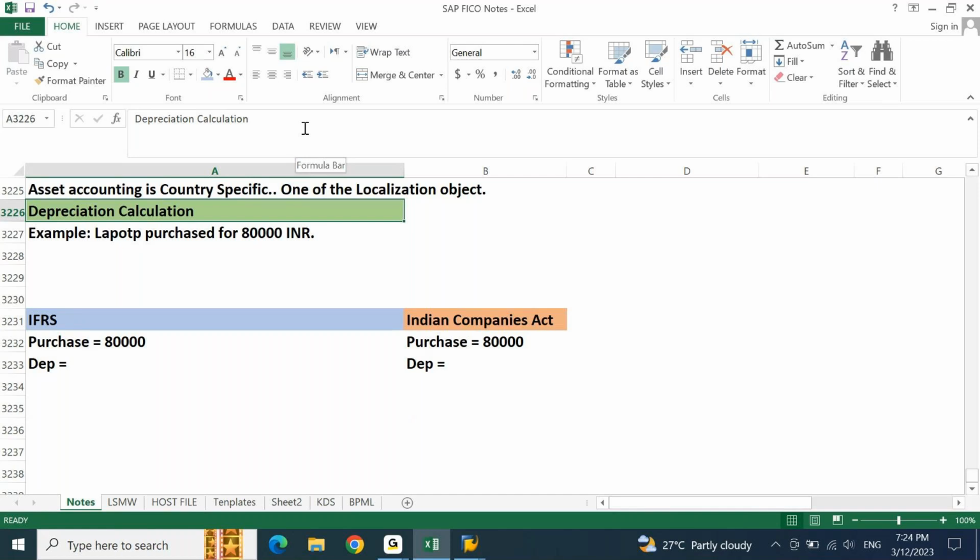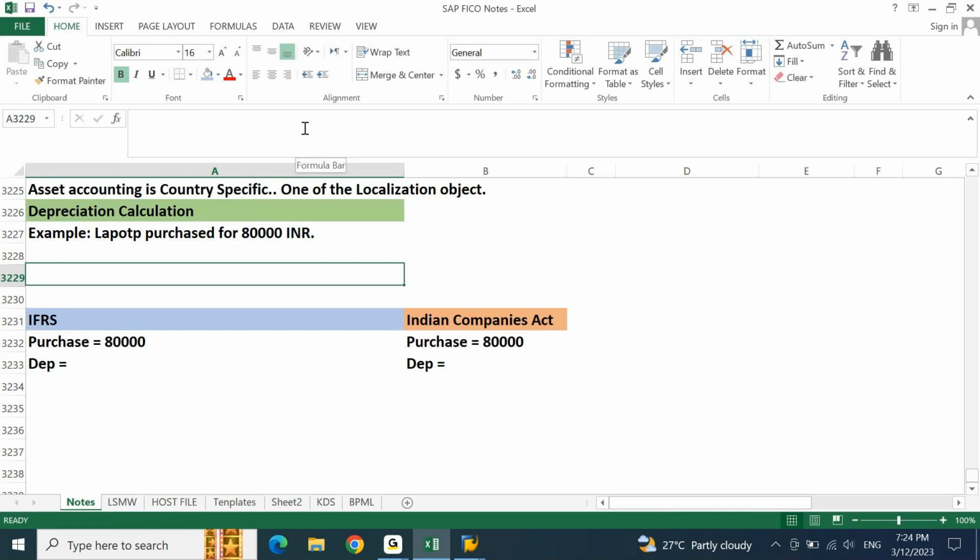In India, the depreciation is charged based on useful life. You have to be very, very careful. You have to be very, very conscious at this level because tomorrow if somebody asks you how depreciation was calculated in your previous client or in your previous project, if you were representing your previous client as an Indian client and you say that you created a depreciation at 20% straight line, 15% declining balance method, and so on, in short, based on percentage, you are wrong. Because in India, there is no depreciation at percentage level. In India, depreciation is at useful life level.